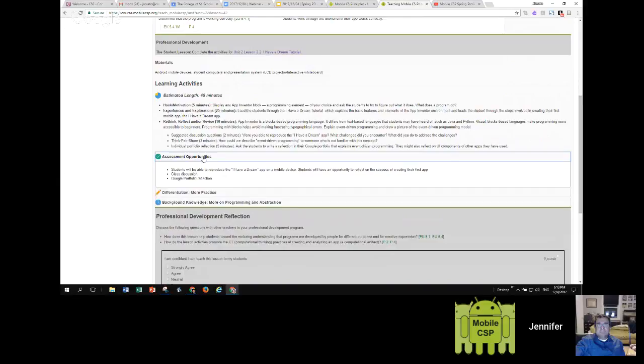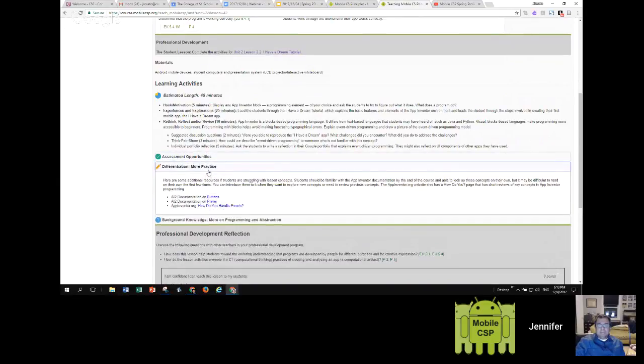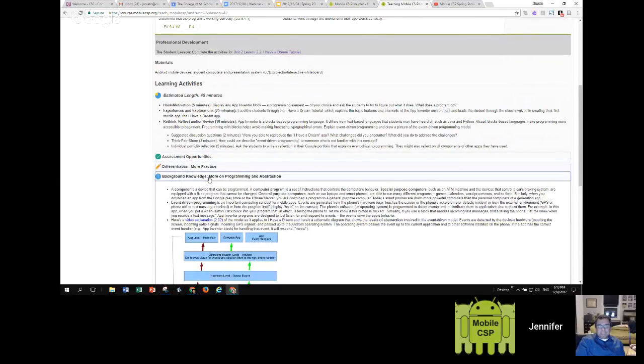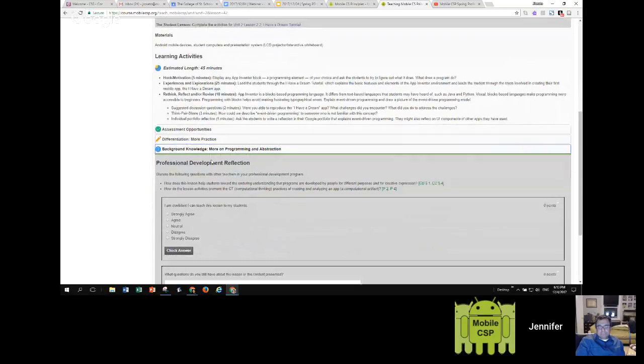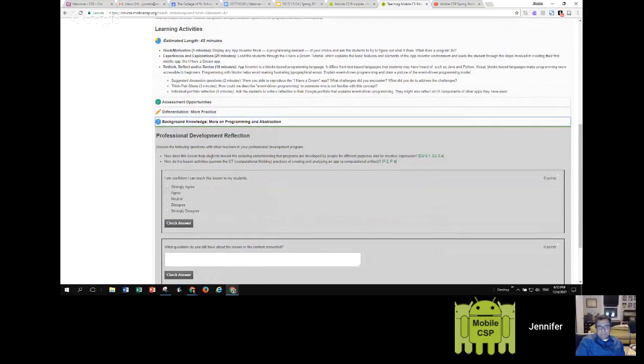Underneath that, there's some of these little accordions, these not really pop-up, but expandable sections that have assessment information, differentiation, some more background knowledge that you as a teacher might find helpful in order to teach the lesson. Sometimes there's teaching tips there, just generally useful pieces for you as a teacher to help make that lesson go a little bit smoother. Underneath that is a professional development reflection. So these are the kinds of questions that you might be discussing during your professional development sessions with Shannon in the spring.